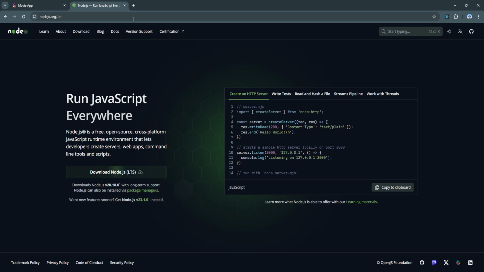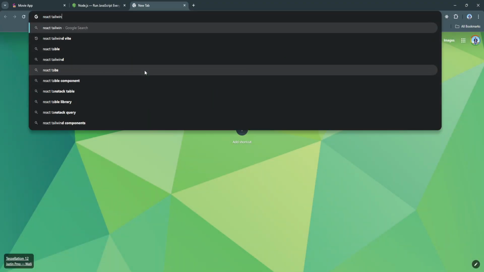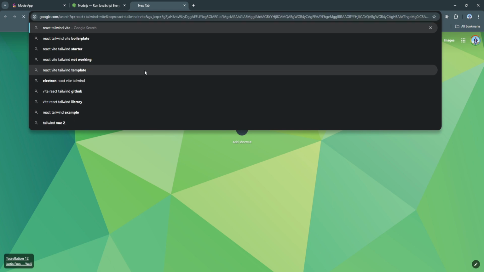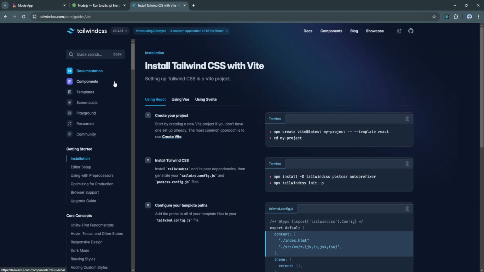So let's go ahead and search for React Tailwind Vite. This will take us to the Tailwind CSS website, which has all the information you need about the framework. If you are new to Tailwind, I recommend checking out the documentation, but right now we are focusing on the installation steps. So here we will find the commands we need to set up the React app with Tailwind CSS.